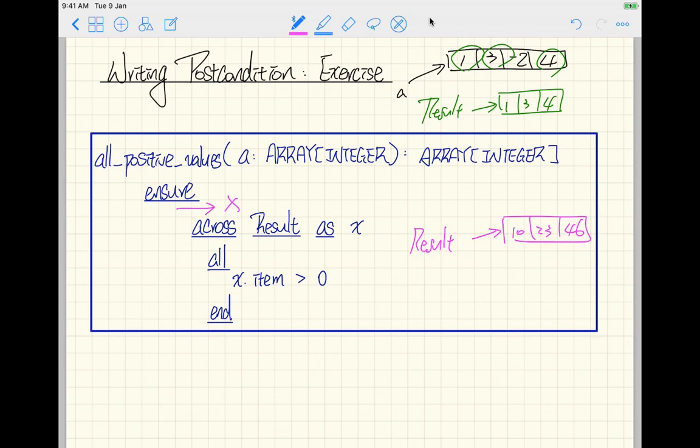I want to say not only that the number is positive, but also that they exist in the original array. You said something last time. How do you make sure the element is in the array? So one fix, you can say not only that it should be positive, but also A.has, right? X.item. Maybe that's what you're thinking. You don't need to use a loop, don't worry. Okay, now, with this new fix, is that good enough? No. Aha, why?